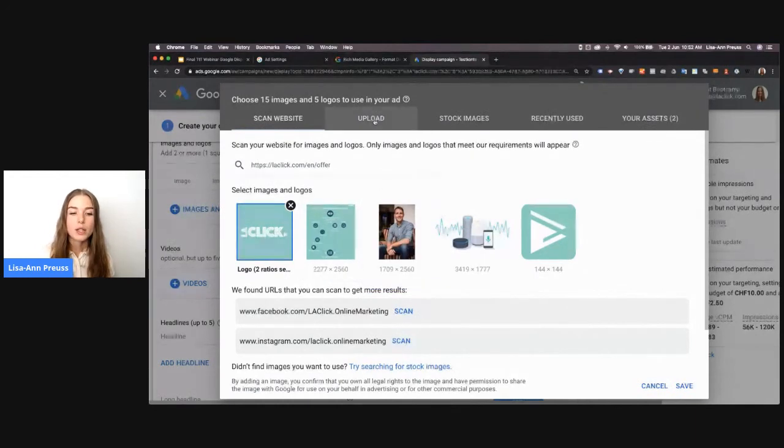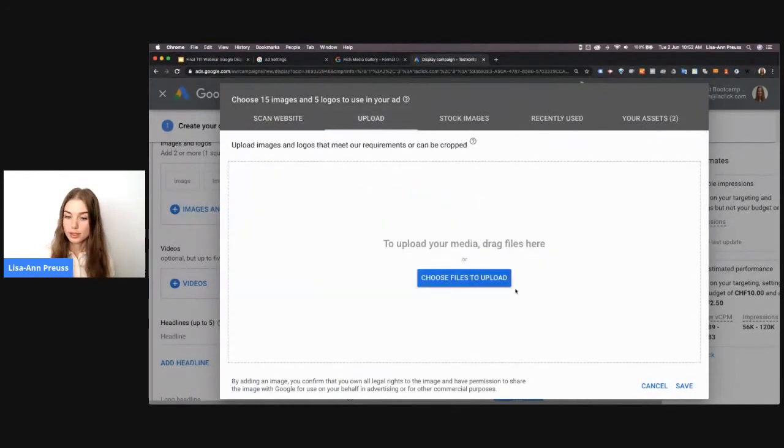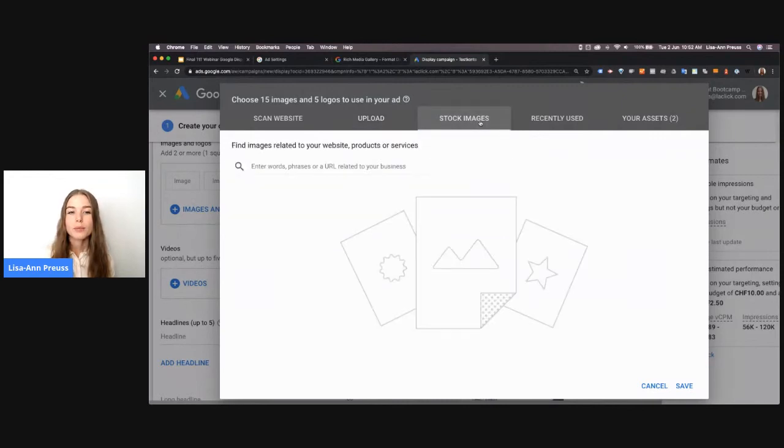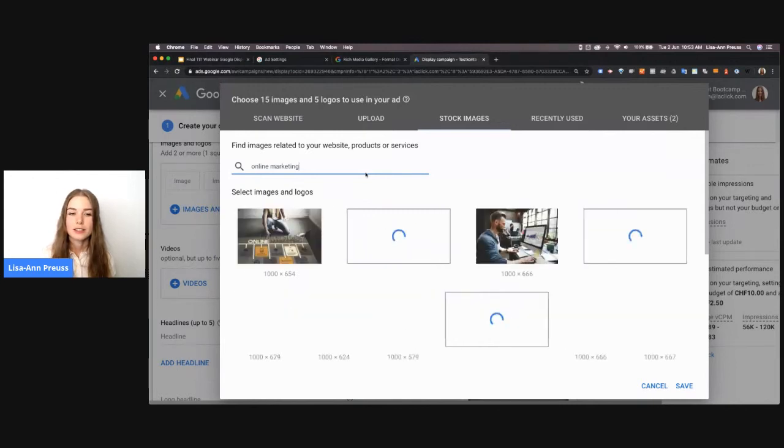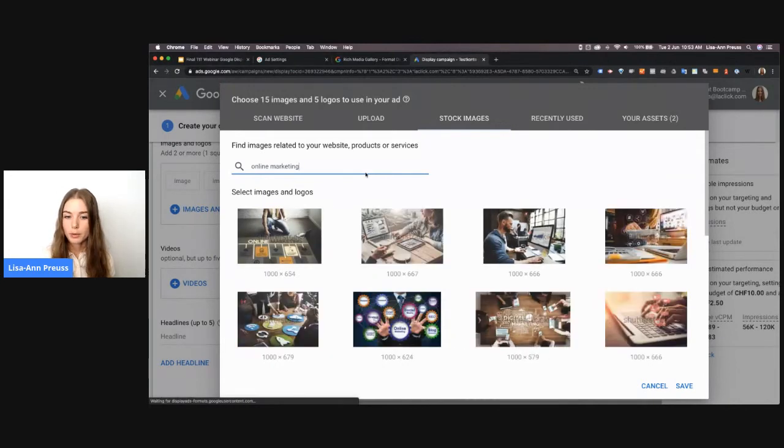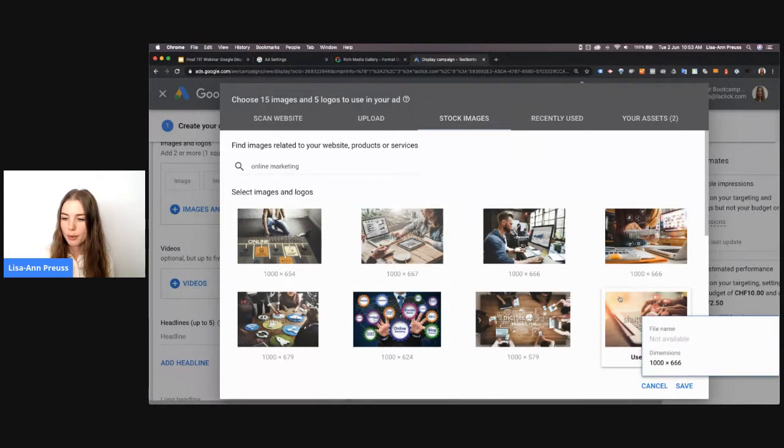Now, for that, you can either upload some files here, or you can choose to look for some images here. And for us, of course, it's nice to have something that looks very personal with people, but also very marketing-like, with like a laptop.